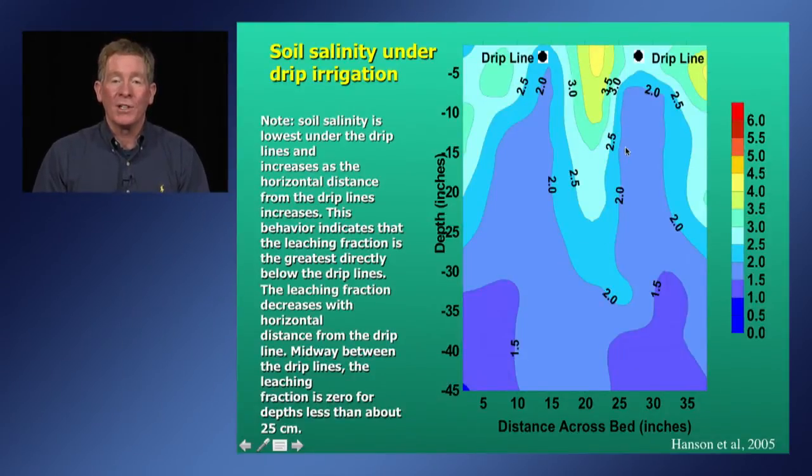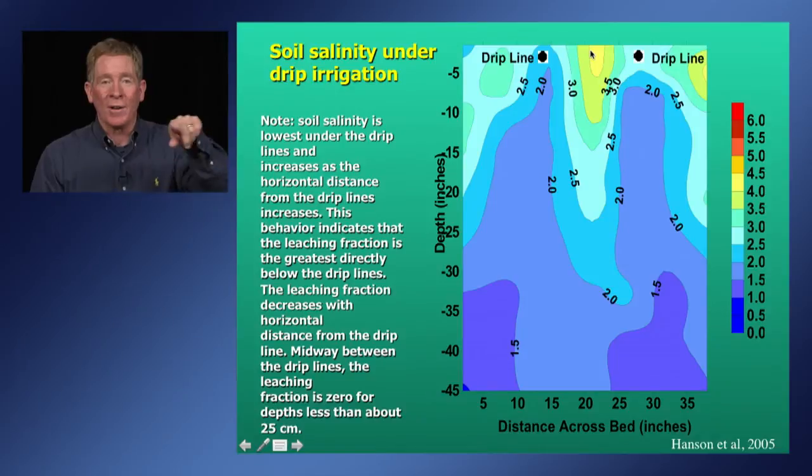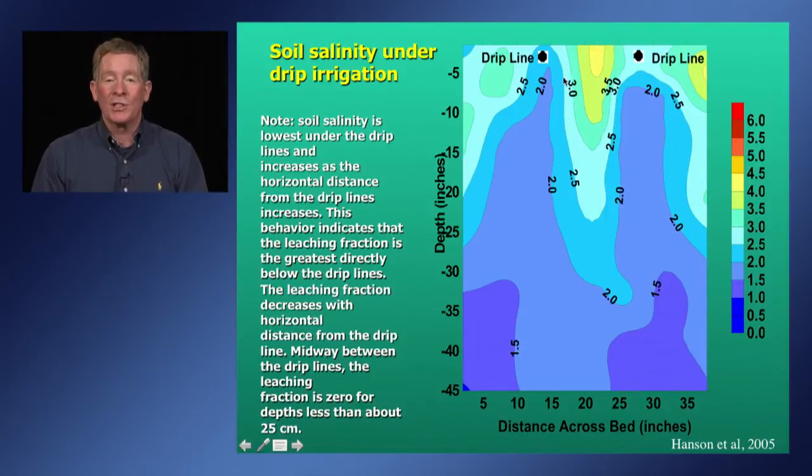Now here's another diagram that shows two different drip lines, but now the profile is already wet. So what happens when you irrigate an already wet profile, trying to see exactly where the salts are concentrating? Well, in this illustration, it shows that the salinity is actually fairly low directly under the drip lines, but as you move away from the drip lines in both directions, you can see that salinity accumulates. Again, this shows you those rings I showed you in the picture of the orchards, where you can see the white circles around the trees. Again, that's away from the drip line where the salts accumulate. But this shows two things. Number one is that leaching fraction is much higher directly below the root system, whereas the leaching fraction is a lot lower or essentially almost zero as you move in this direction.